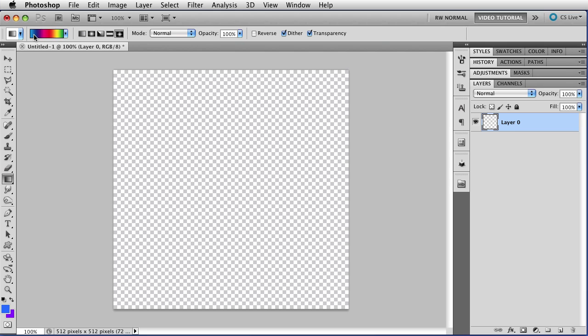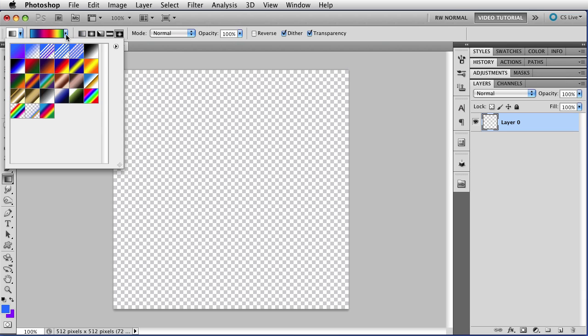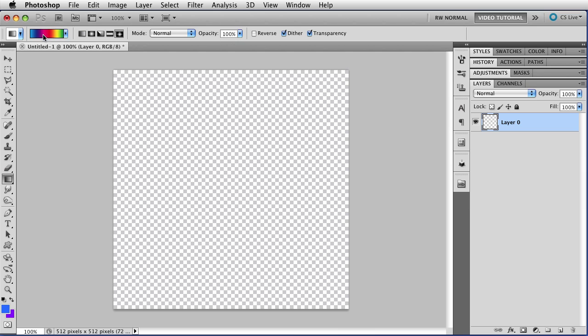Directly to the right of that is the swatch, which shows you which gradient you currently have available and what the beginning and ending colors of that gradient will be. It also has a little button that lets you choose more gradients. We'll come back to this later. This is the really interesting part of this particular tool. The next thing are 5 little buttons that show you the kinds of gradients that are available. Each button actually is a thumbnail of the way that gradient behaves, so it's easy to tell which is which.